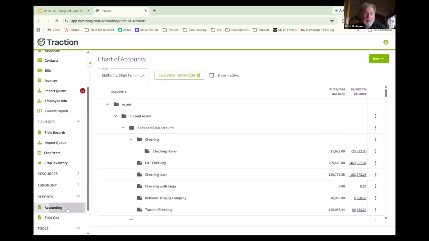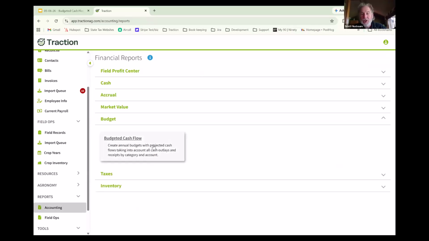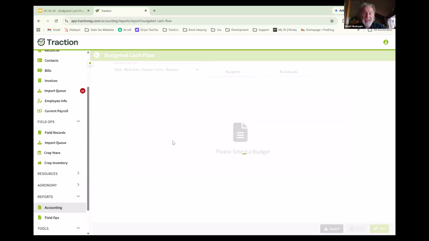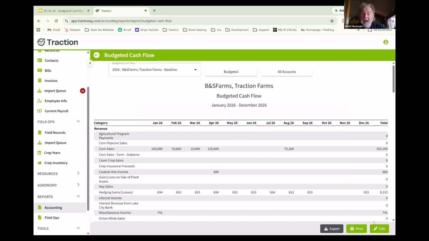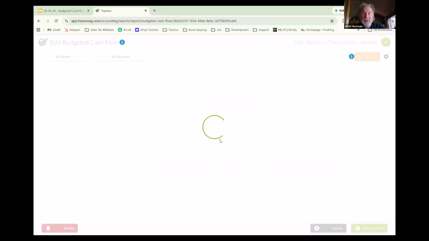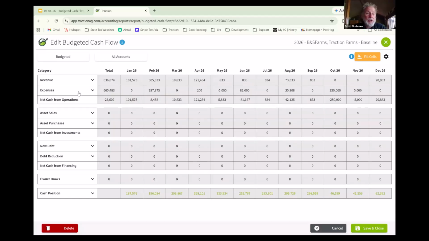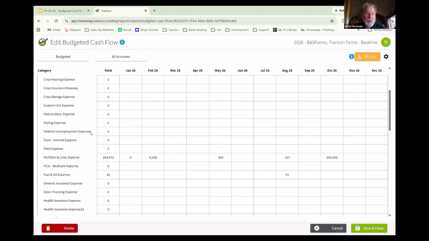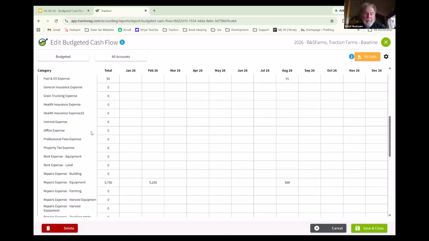And now if I go back to my budget, anytime that I change accounts, add accounts, rename accounts, if I go in and edit that budget now, go to expenses, I'll see professional fees showing up there. So the same goes if I catch an account that's maybe got a typo in the name and this is a report I want to give to the banker, just save it, go to the chart of accounts, rename it, and then it'll start showing up with the fixed name on it.